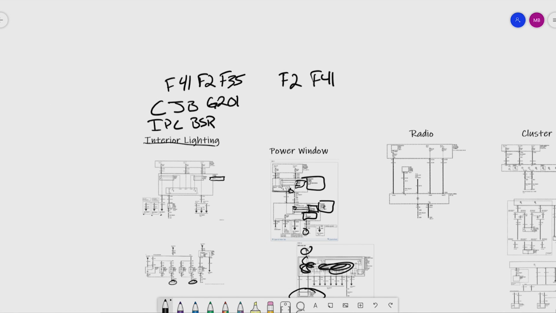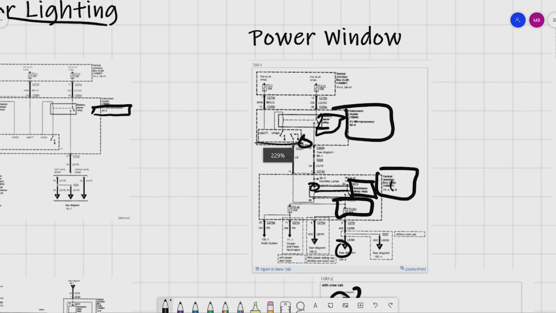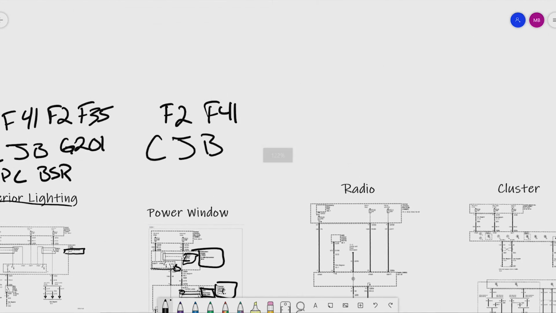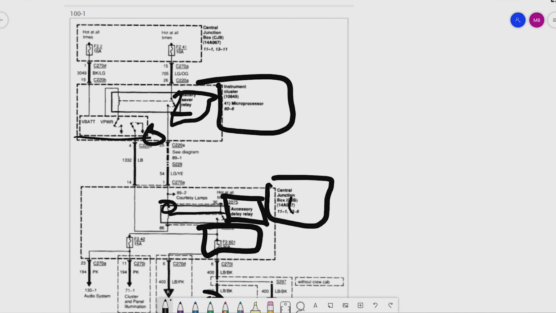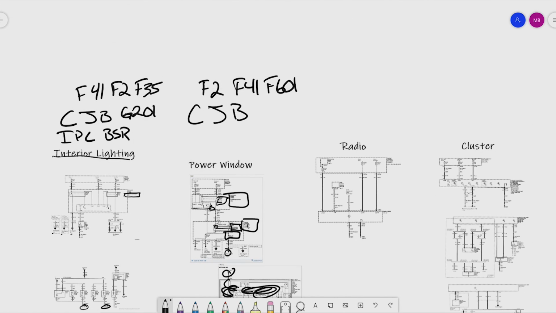All right, so we're dealing with the central junction box. We're dealing with those two fuses. We're dealing with fuse 601. And we're dealing with the accessory delay relay. We'll call that ADR.